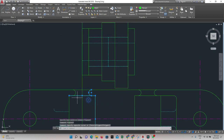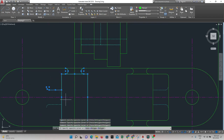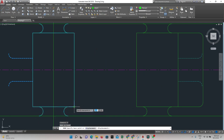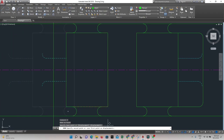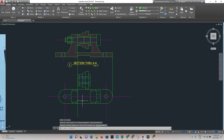So I'm going to select everything here and then move it over a bit. So I'm selecting everything here and I'm going to type M on my keyboard to move, and I'm going to move it across. All right, right across like that. All right, now I can move my pulley here, moving it from the center all the way down perpendicular, yeah, right there. All right, and that's where that will be. Let's delete this line or guideline.